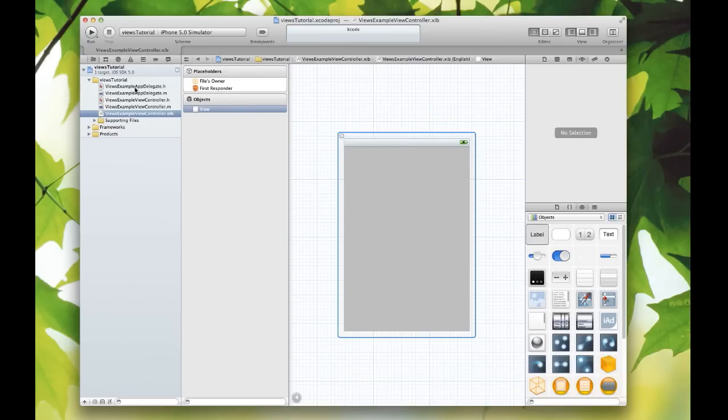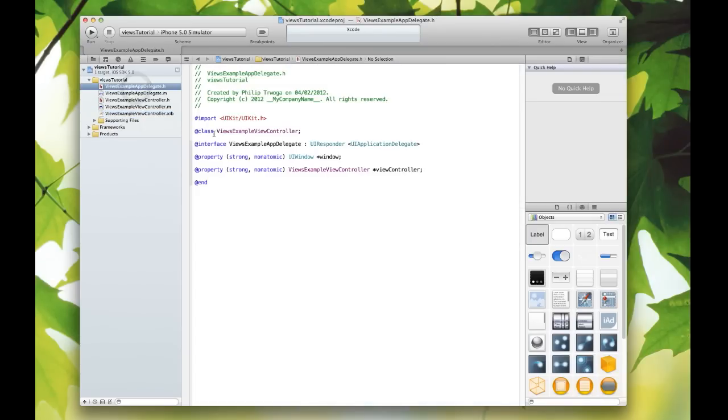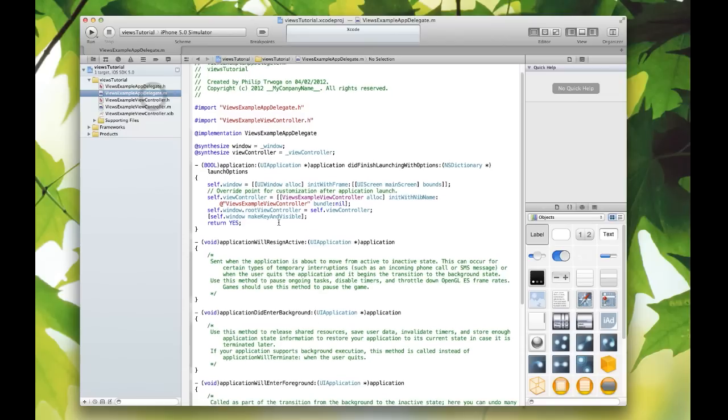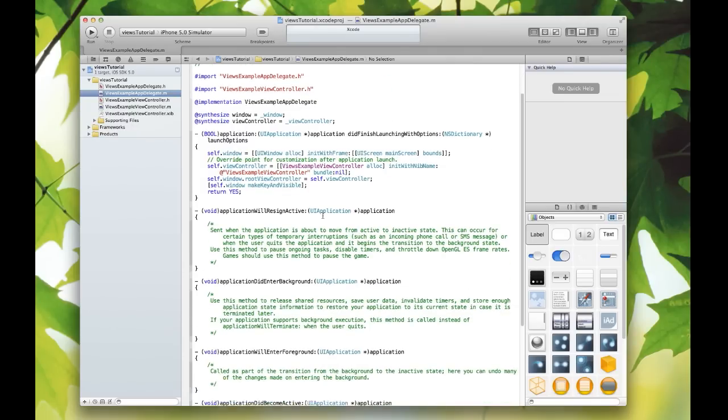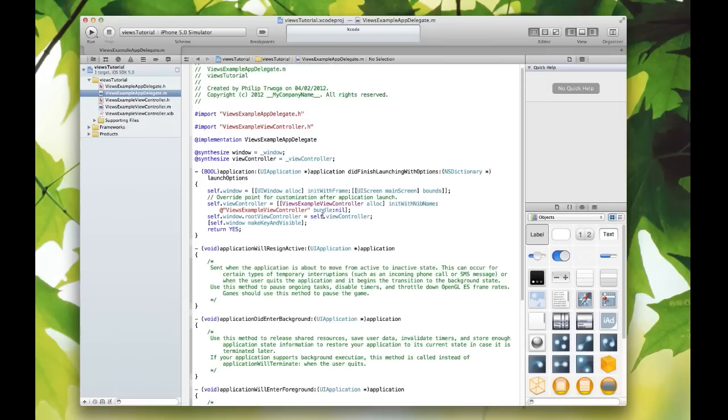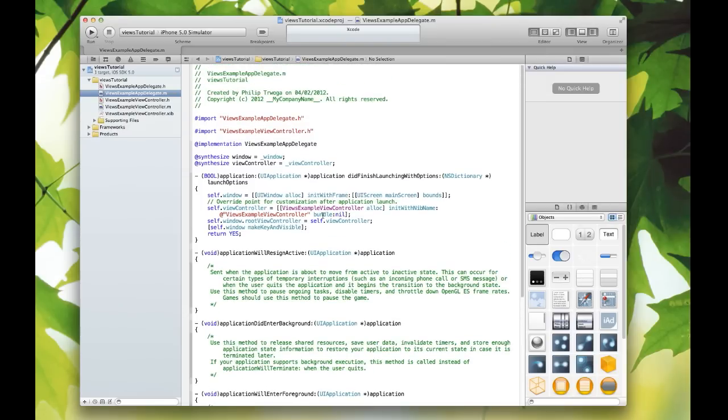Of course, we get, as always, an application delegate, which contains our one and only window, and also a view controller. As usual we have our delegate methods. Just quickly go through this. Here we have an allocation of the window, and here we allocate the view controller, and here we attach the root view controller's view to the main window, and that's pretty much all that happens at the moment inside the application delegate.